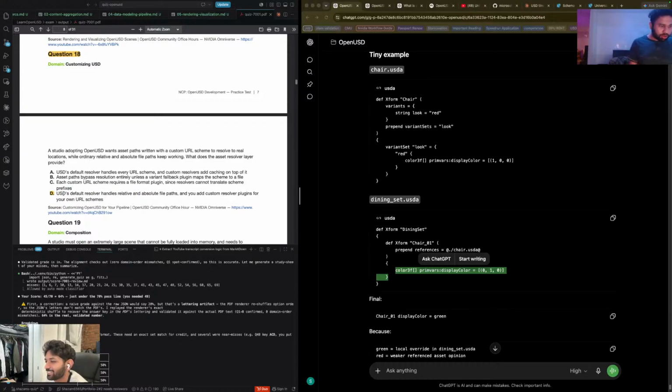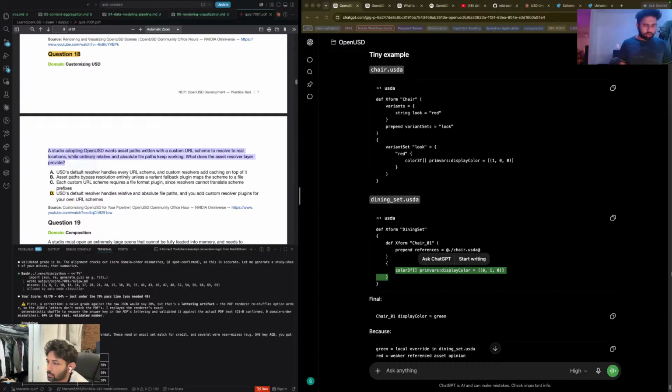For a second, I thought it could be B as well. B says USD's default resolver handles relative and absolute paths, and custom resolvers add caching. I thought B could be an answer, but I need to look at it in depth, because this was a fluke as well.